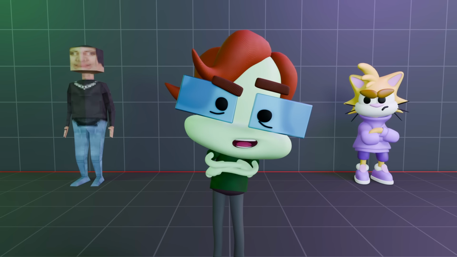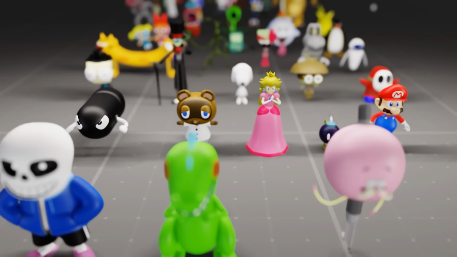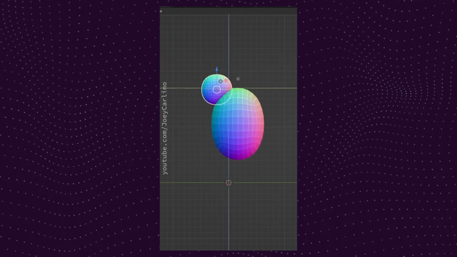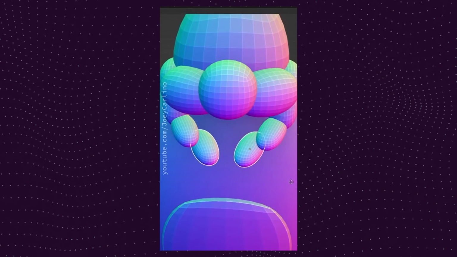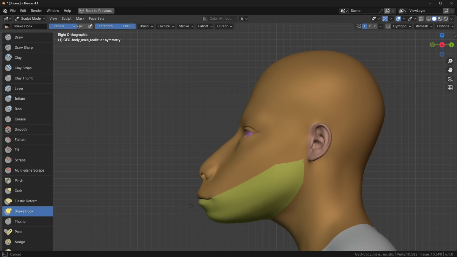So you want to make a character. Well, there are a few ways to go about it. I prefer box modeling, that's what I'm doing in this video, and it's basically just starting with simple shapes, pushing points around, and slowly adding detail as you need it. Another common workflow is sculpting and then retopologizing.